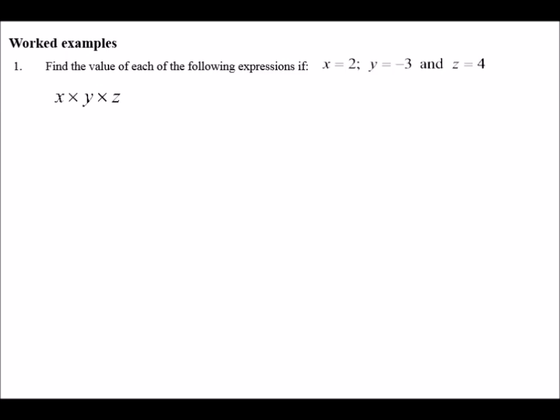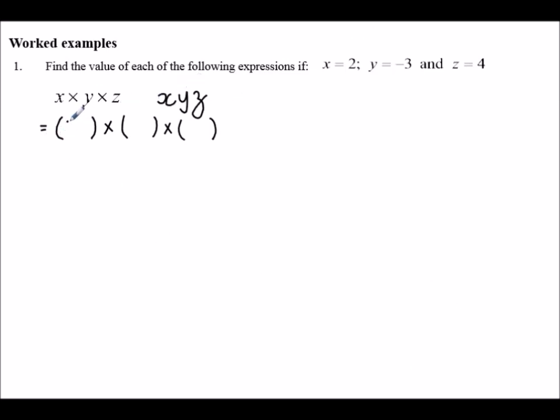Let's have a look at the worked examples. Right, the first one, x multiplied by y multiplied by z, could also have been written xyz. So the first step, we are going to replace each of the variables by a bracket. So that stands for x multiplied by y multiplied by z. It's of utmost importance that you remember to use brackets. Right, then we go and have a look.